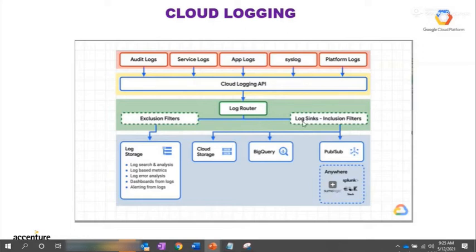But apart from that, you can create log sinks. For example, you have heard that our logs will be saved to SIEM. So here you can create a filter and that filter will sync with your SIEM or your Splunk or different things. The same thing you can do here.